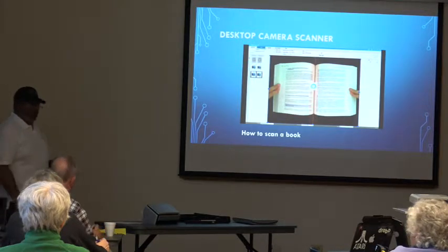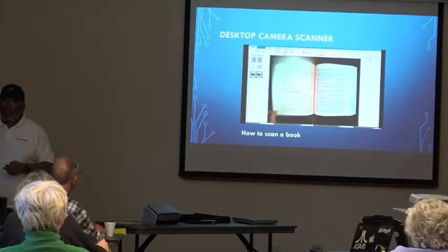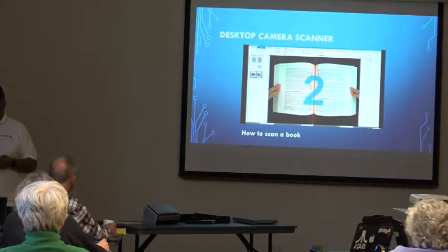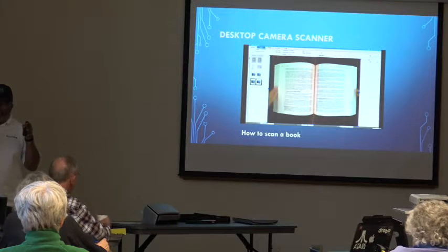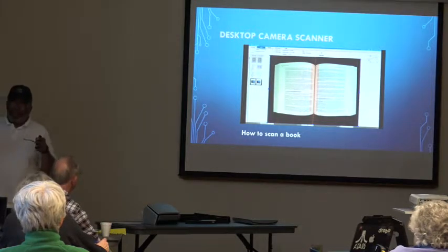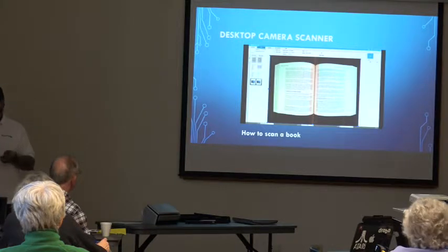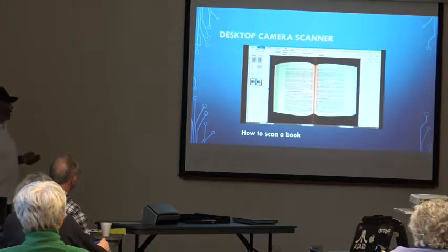Question. At the, you see the orange part? Is it kind of distortion? Here again, OCR recognition, it generally will sit there and align the page for you. You want to make sure you put the book down aligned in the first place to make it easier for it, but yes. I've been reading up on this in the last couple of weeks. And like I said, I just got this email maybe about 2 or 3 weeks ago that I decided to put in my presentation.